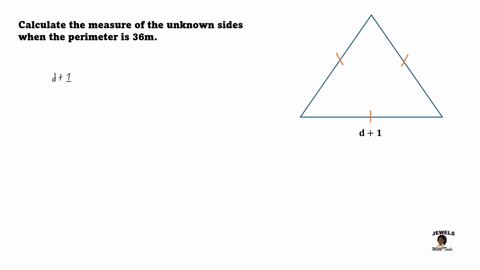And in some cases, like the first video that I did on calculating the perimeter of an equilateral triangle, sometimes all three of the sides are written in. But in this example, we're only given one side, and you must remember that with an equilateral triangle, all three of the sides are equal to the same length. So if this side is d plus 1, that means the other two sides of my triangle will also equal d plus 1. So I'm going to be adding that expression 3 times.